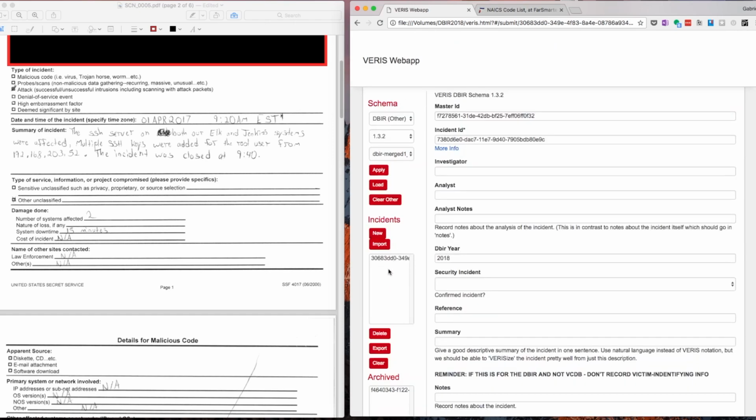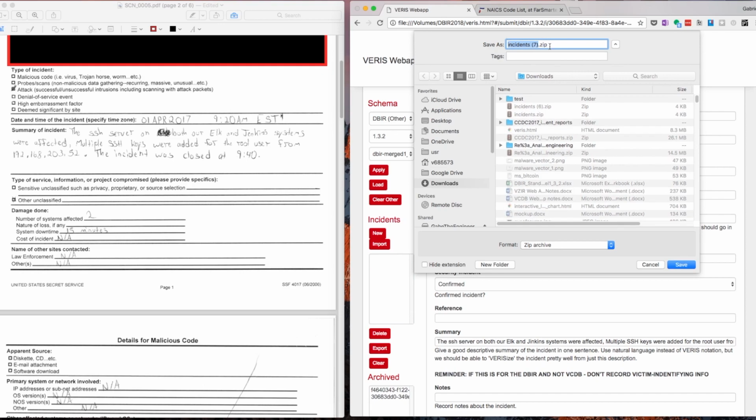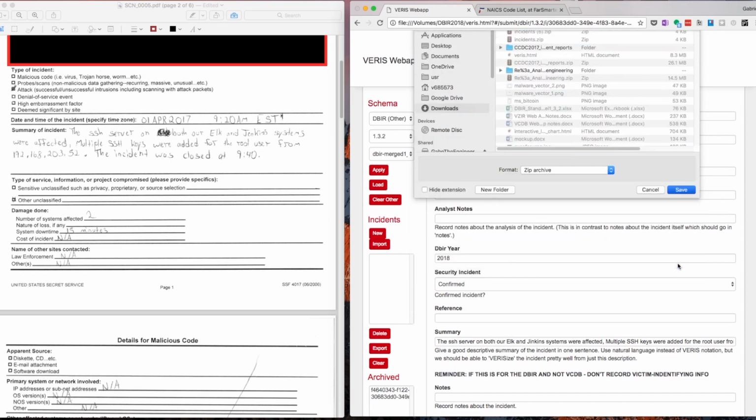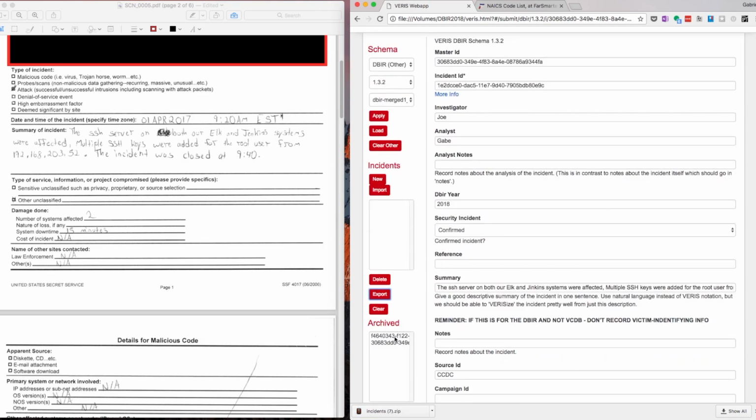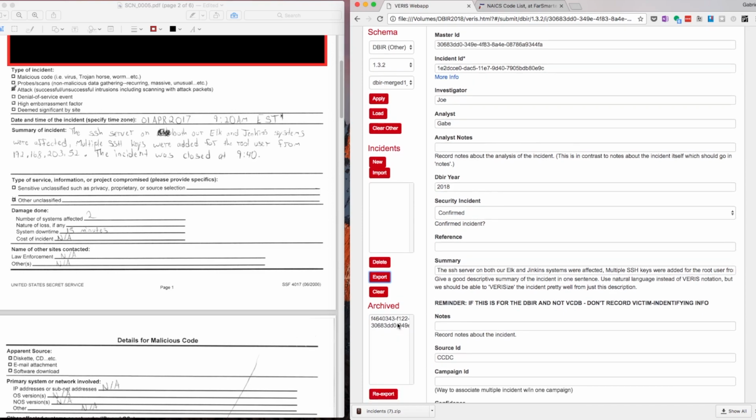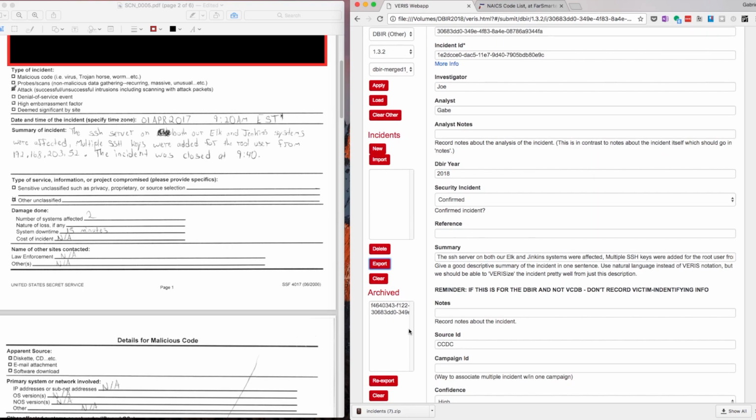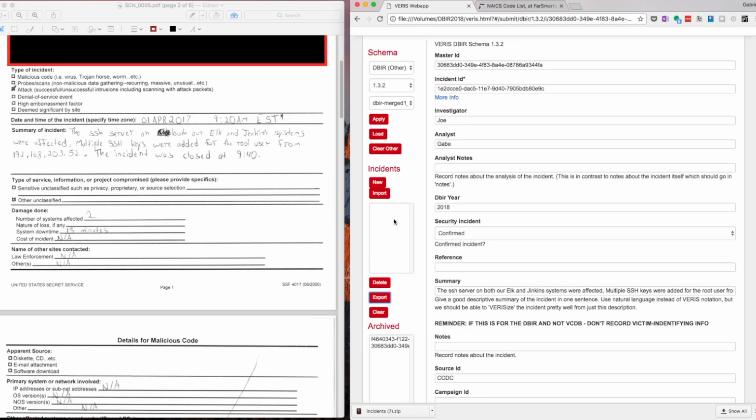And so once you've done several incidents, or you're ready to export your incidents, you can select those incidents and click export. And it'll offer you to save an incident file. And now you have a zip file that has one or more incidents that were stored here. And after you save it, it's going to put it in the archive list. This is so that it's just kind of a double check to make sure you don't accidentally delete incidents that you meant to. You can always re-export here, or when this list gets too long, you can just clear it. The same way you can clear the incidents up here.